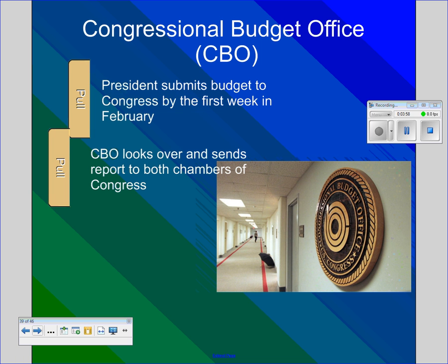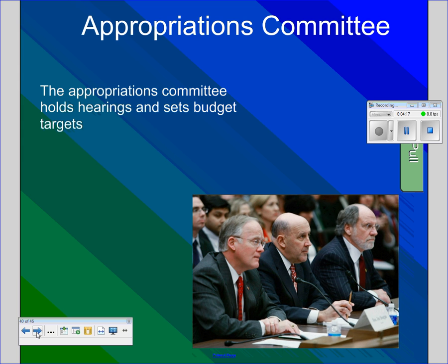So for example, with Obamacare, the CBO estimated that it would reduce the deficit, because more people would be insured, so there'd be less federal money being spent on health care. That was one example. They might do a study saying if you get rid of a tax deduction, for example, that's going to cost us X number of dollars and the deficit's going to grow by a certain amount. Then the Appropriations Committee is crucial.